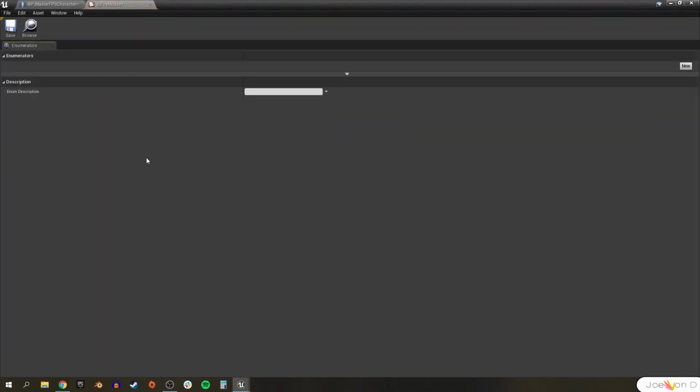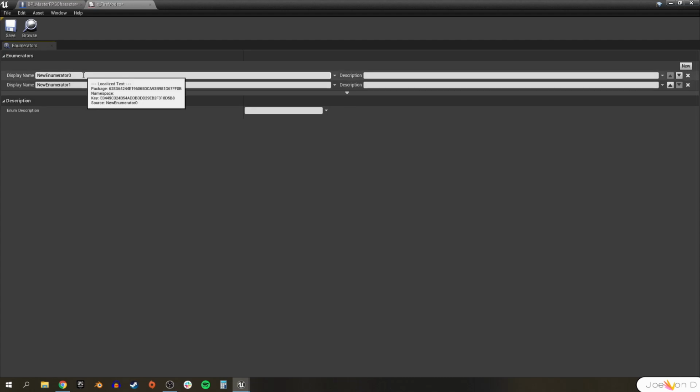Let's open up our enumeration fire modes, and there are currently no enumerators, but we can create our own. The enumerators will be our firing modes that we'll be able to define in the switch. If this isn't making sense quite yet, you'll be able to see what creating an enumerator does very shortly. To make it even more clear on what an enumerator does, I'm currently only going to create 2. To do so, I'll click on New here on the top right twice to make 2. And the first enumerator I'm going to call Semi-Automatic. Let's call the second enumerator Burst Mode.